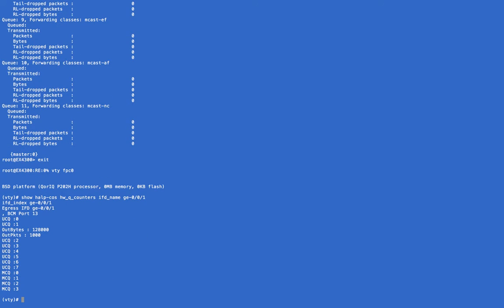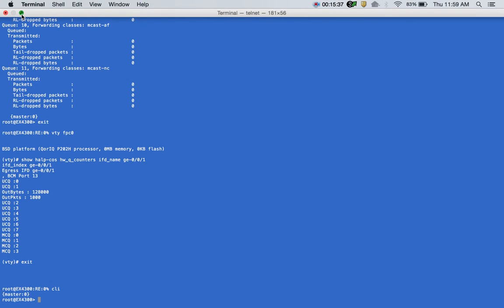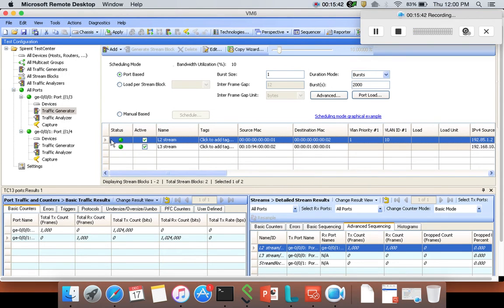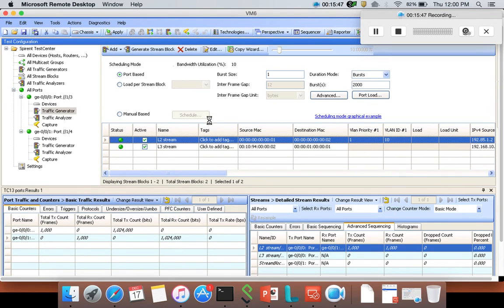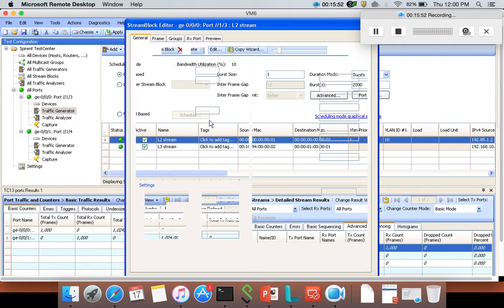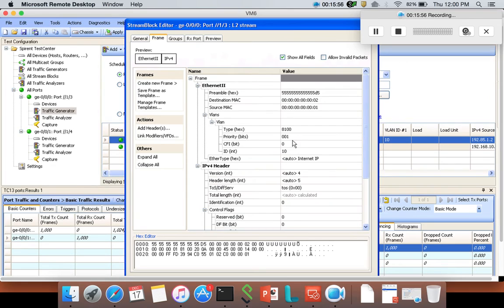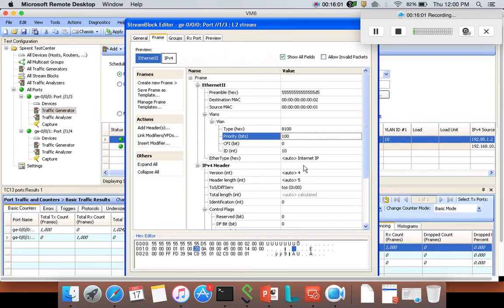Now I'm going to send code point 100. I'm changing my priority bit to 100.